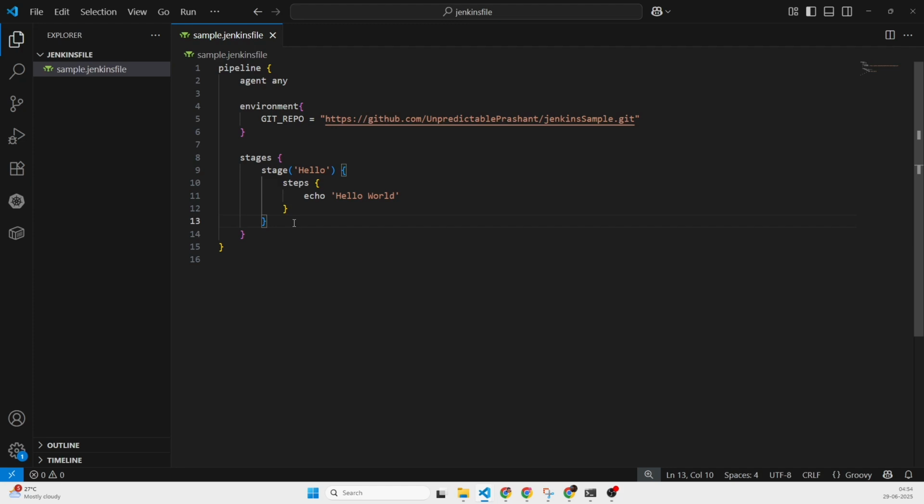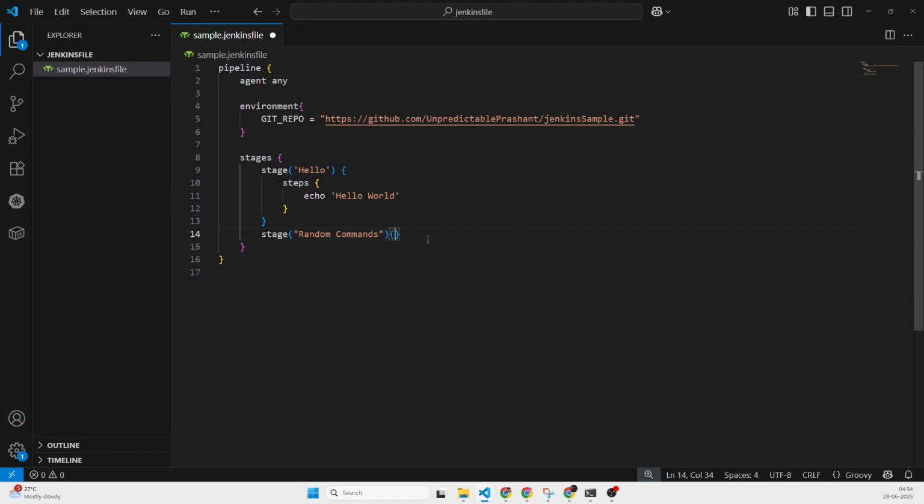Now, if you want to create more stages, like, hey, I want to create a stage where I can just run some Linux commands, right? If I just want to run some random commands, I'm just creating a random commands stage.